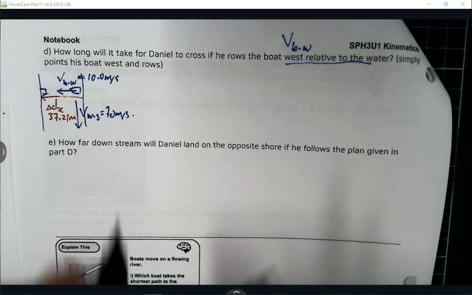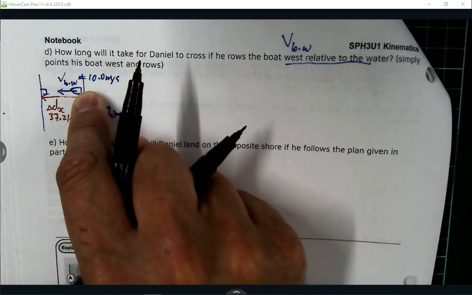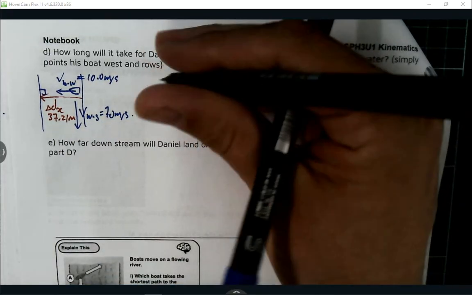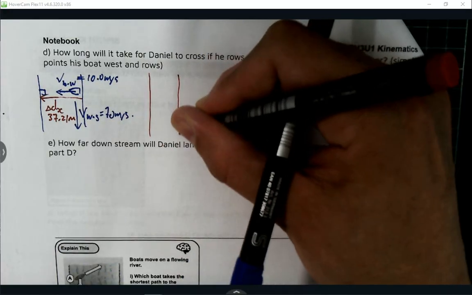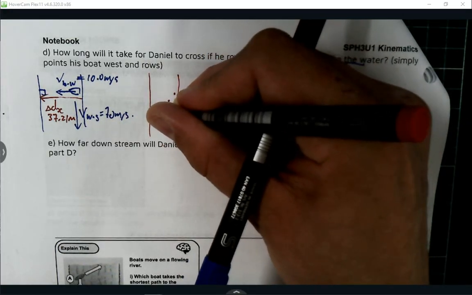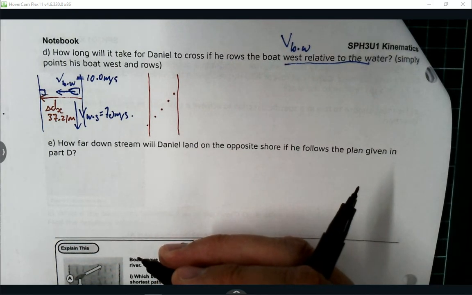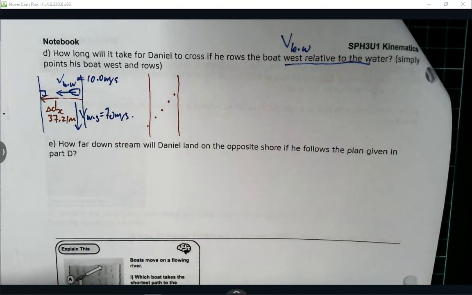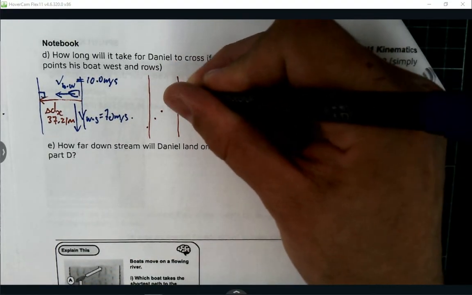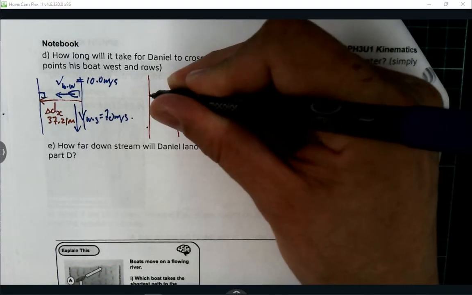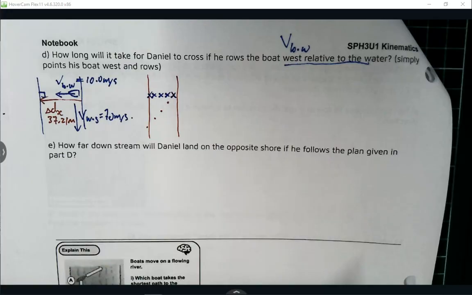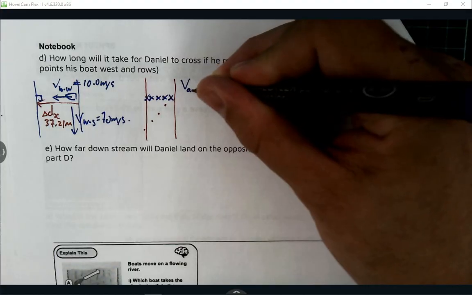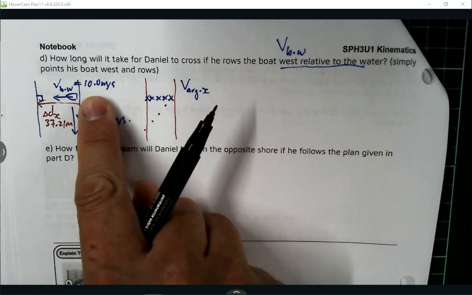Well, if the velocity was 100% pointed to the west, and the displacement is to the west, I know, because we've talked about this in a previous lesson, that the motion's going to look like this, right? The boat's going to get washed downstream at an angle. But I don't really care about that. All I want to know is how long it takes to get across. And the velocity that allows him to get across is the velocity of the boat relative to the water, the x motion. So the amount of time it takes to get across would use v average in the x direction, which is our 10 meters per second.